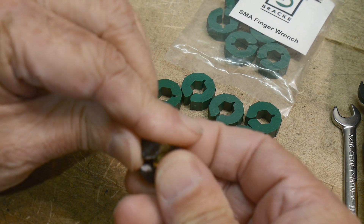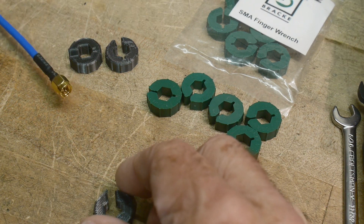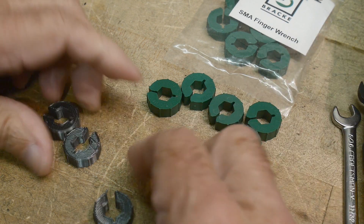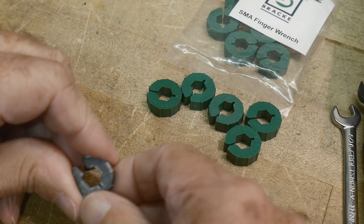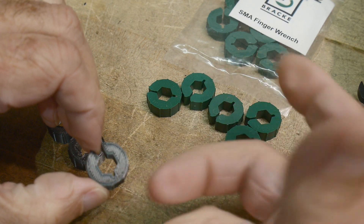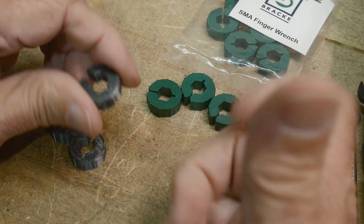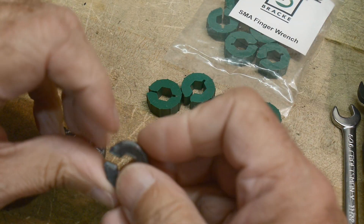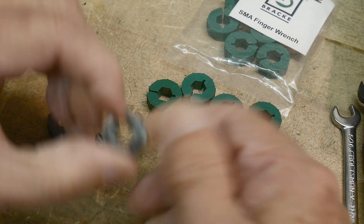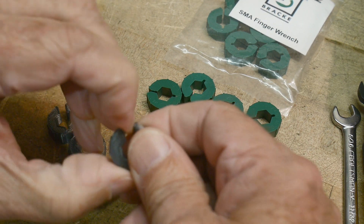My particular 3D printer just does PLA — polyvinyl acetate, some type of things — and it's a little bit brittle. It doesn't flex, and if you flex it too many times it breaks. I've made a lot of things that have springs built into them, and after a few flexures they break. It's a bit fragile in that respect. It'd be better if they were like ABS plastic — ABS can take the spring just fine.